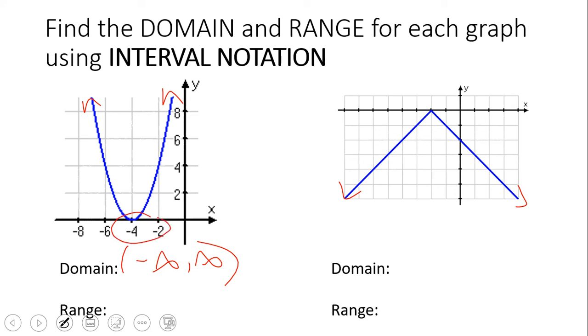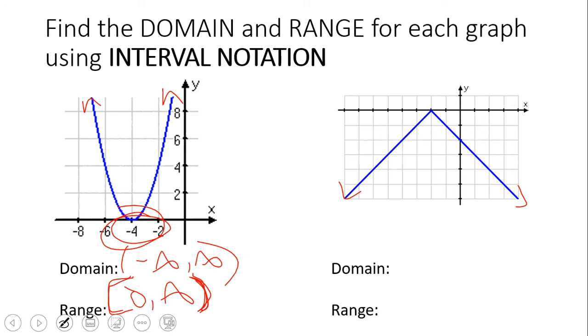You can clearly see where the lowest y value is. Remember, the y value is 0. -4 is the x value. We want the y value. So starting at 0, and because it's a point, you're going to go ahead and include it. And then it gets bigger and bigger and bigger and bigger, and we call that infinity. Okay, and that's a parentheses where this is a bracket.